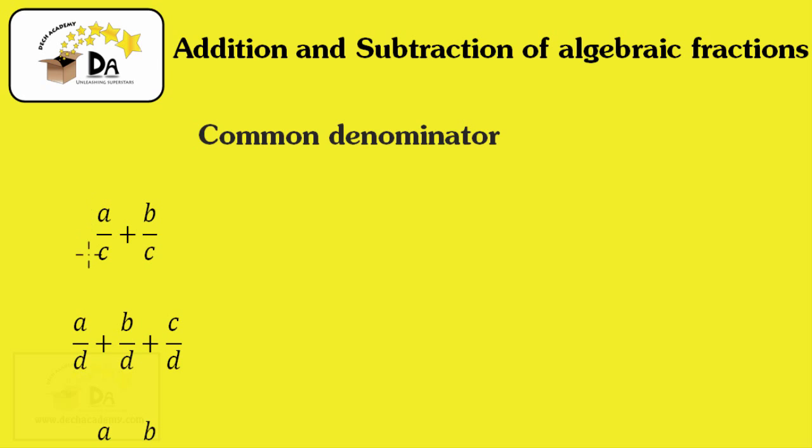You see a fraction a over c whose numerator is a and whose denominator is c. We have another fraction b over c. The numerator is b and the denominator term is c. These two fractions have a common denominator, and for fractions of this form, addition is carried out as follows. a plus b divided by c. So what did I do?